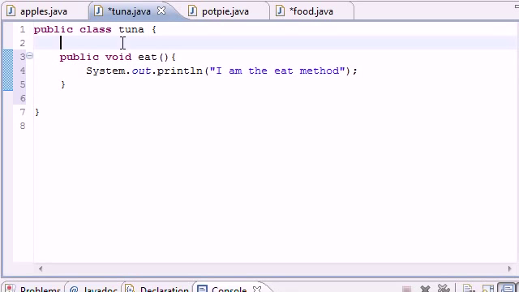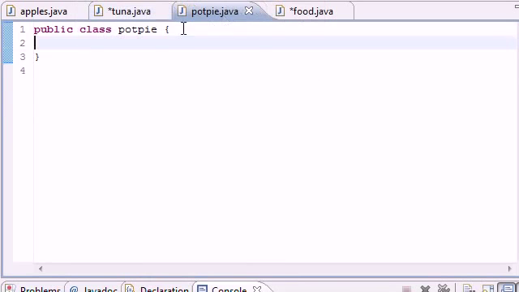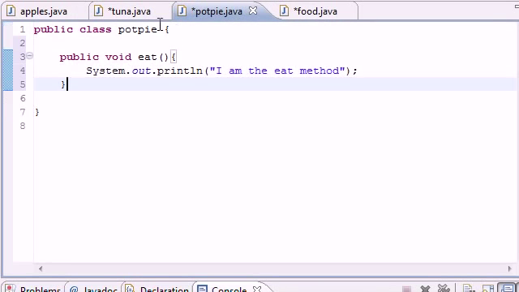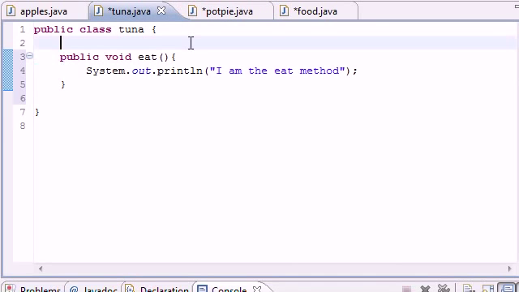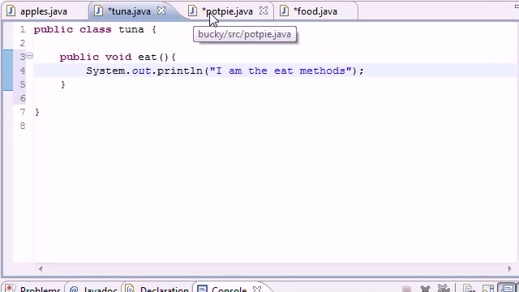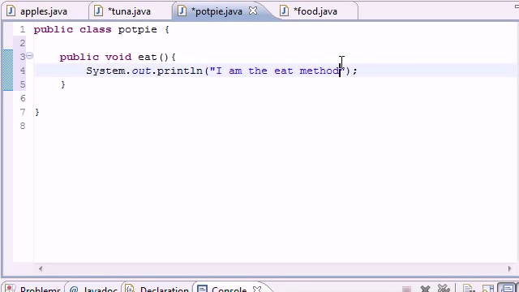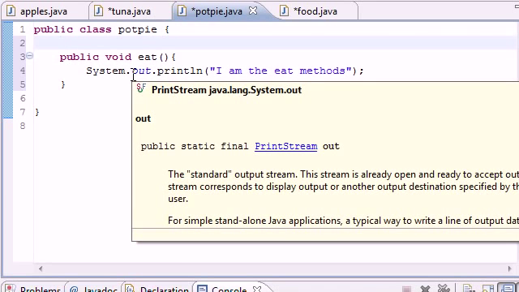method. And say if we had a bunch of different little food classes, and every single food class had this method. So tuna had it, and pot pie had it, and say we had a bunch of other ones like chicken, liver, ham. They all had the same exact eat method. So then your boss comes in and tells you, alright, you know when you wrote the eat method and said I'm the eat method? Well, we actually want you to say I am the eat methods with an S. So now you gotta go in every single different class and change that one method and add an S on the end. And you're saying, alright, I wish instead of having all these copies that I would have to maintain, if I could just have one single copy.